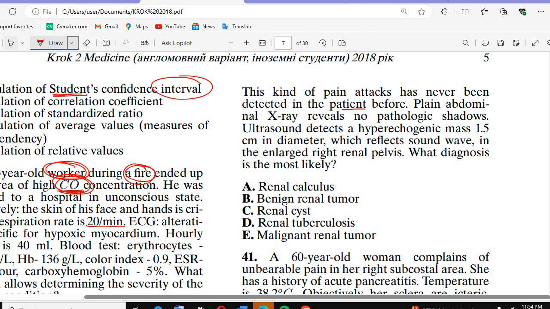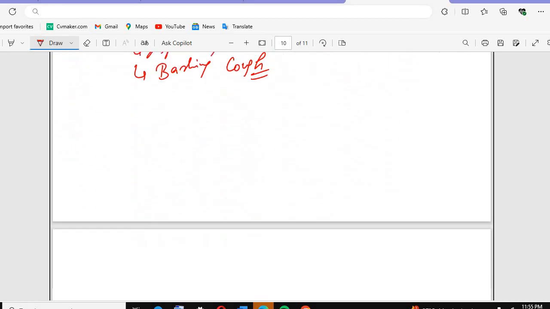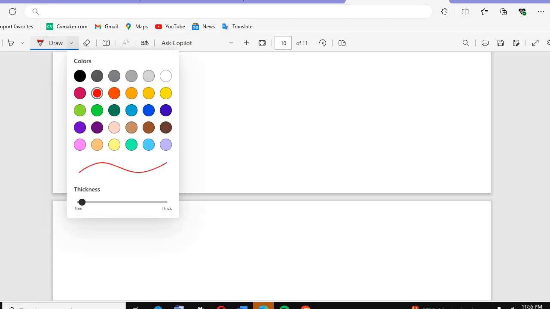Ultrasound detects a hyperechogenic mass in the large right renal pelvis. There is a direct question. Hyperechogenic on ultrasound means a stone will look like a hyperechogenic mass, like a white color on ultrasound. So this is renal calculus, meaning a renal stone is there. Okay, this is the renal stone. So if you see pain in the lumbar area, remember, if in the question you get pain in the lumbar area.